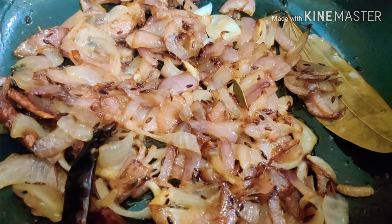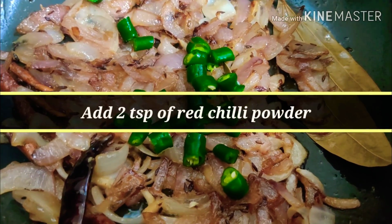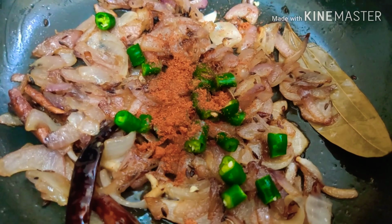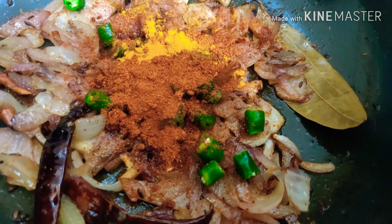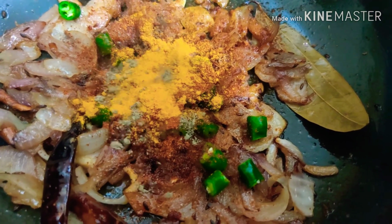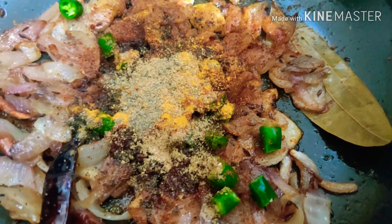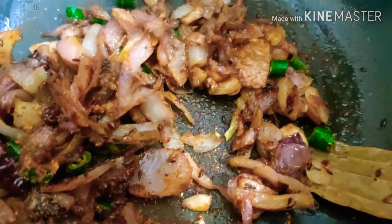Once the raw smell of the ginger garlic paste goes away, you can then add 2 green chilies. Along with the green chilies, you can then add the powders, which would be the red chili powder. Here I'm adding 2 teaspoons of red chili powder, 1 teaspoon of turmeric powder, half a teaspoon of pepper powder, and 1 teaspoon of coriander powder. You can then mix all these spices well with the onions.